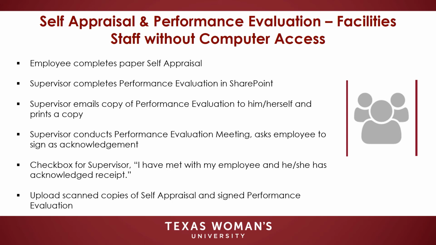The supervisor can then email themselves the performance evaluation, and so they will have a copy of the performance evaluation in their inbox. The supervisor will conduct the performance evaluation meeting, and they will click on the box following the performance evaluation that says, I have met with my employee, and he or she has acknowledged receipt. So once the employee signs that performance evaluation, that's going to be uploaded into the system along with the self-appraisal.